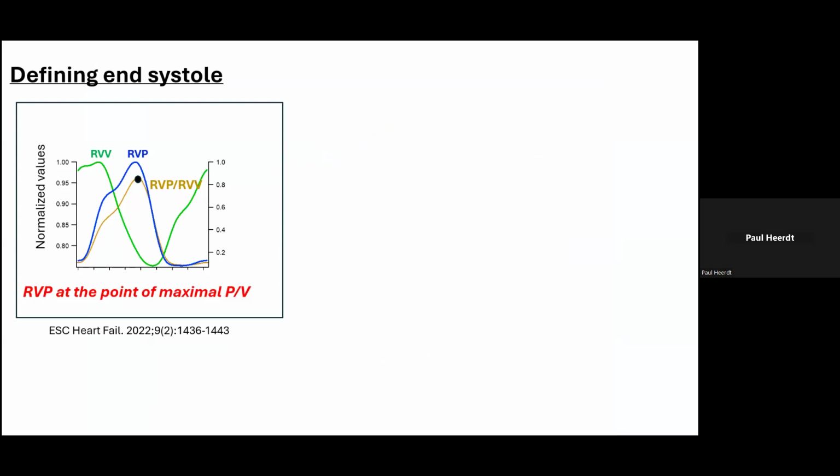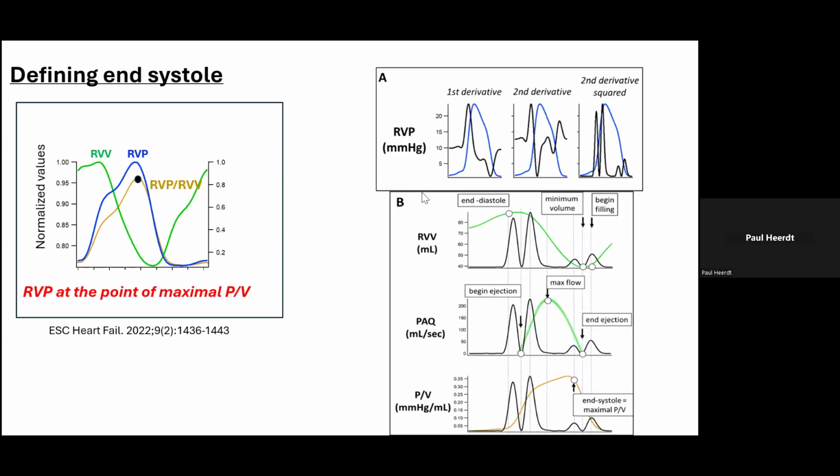And the most common thing using PV relationships is to take your pressure waveform and your volume waveform, divide the pressure by the volume, which gives you a continuous elastance curve shown in brown. And the point at this peak elastance would be what we call end systole. Now, this is a study that showed a way of coming up with a timing marker to define it, but it demonstrates again that you can generate a timing marker that will represent where end systole occurs based on the ratio of pressure and volume.